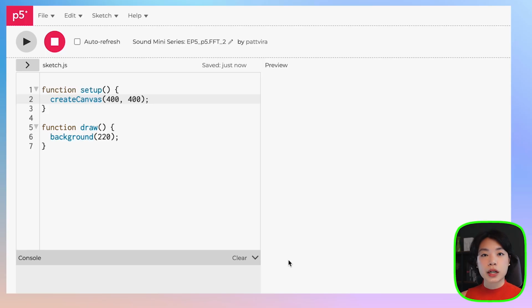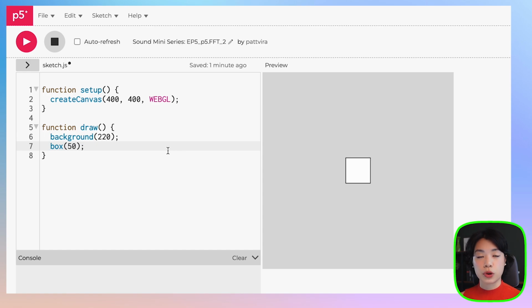All right, so because we're going to be drawing a set of cubes, first we need to change the mode to WebGL, and you can do that by just putting the third argument within the create canvas function here. And then now what I'm going to do is I'm going to draw a box, and I'm going to just write the function called box and put in a size of how about 50.